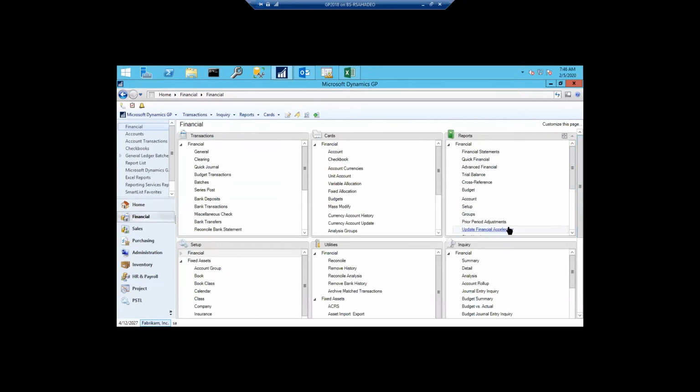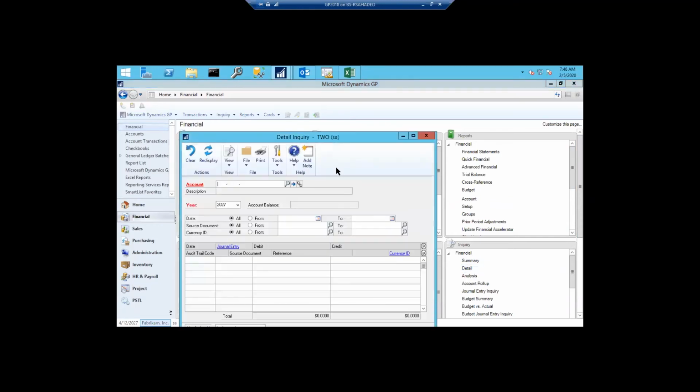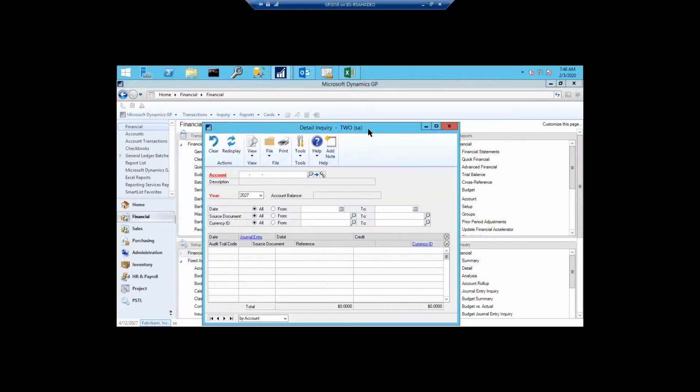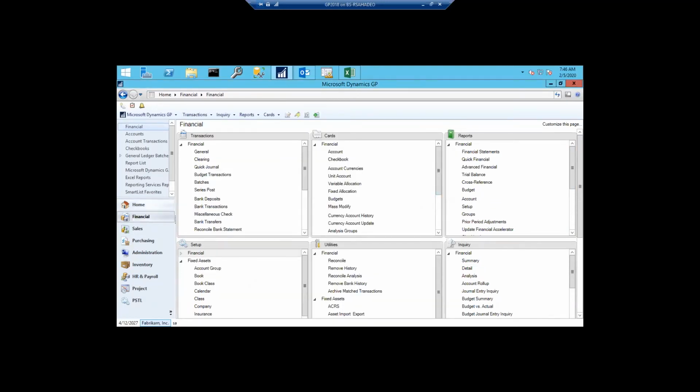Okay, so if we go to the inquiry area, previously, when we go to inquiry under financial, we'll see summary and we'll see summary history and we'll see detail and detail history. And what that means is historical data was showing up in a different window and non-historical data or current data was showing up in a different window. Now that information has been combined and all of our years are available within one window when we do that GL inquiry.